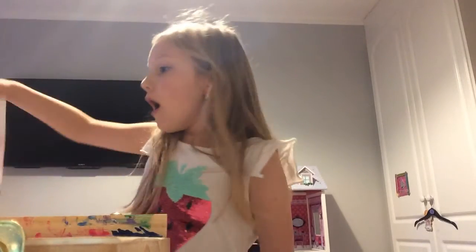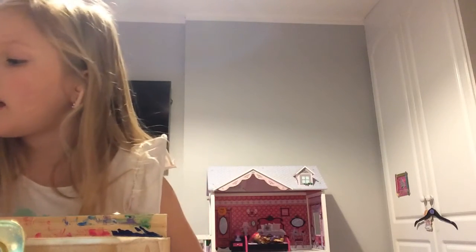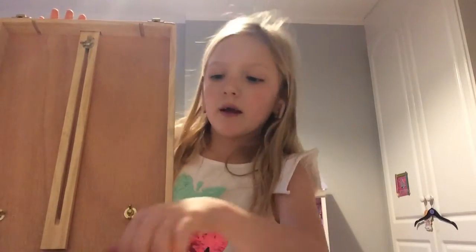Part 2 of painting. Take this off now because I have to get more paint. Put stuff there. Okay, open this up and get pink.